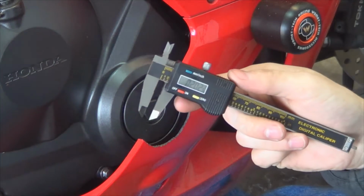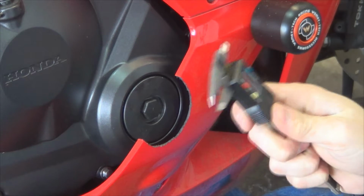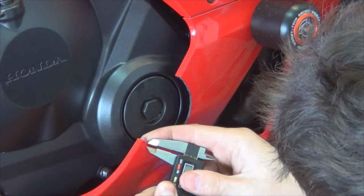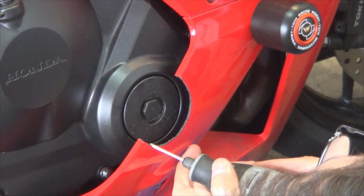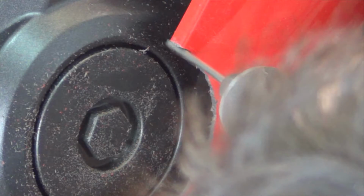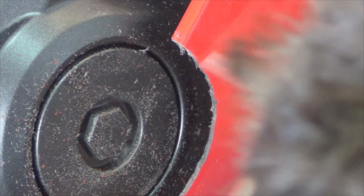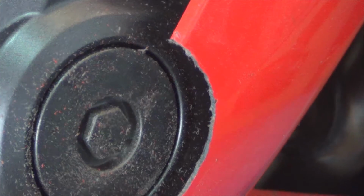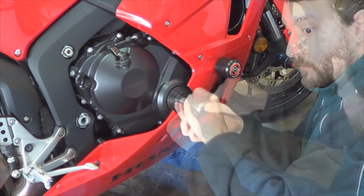So I still need to take quite a bit off, so all I'm going to do is take my micrometer and set it to about 1/10 of an inch and just mark it around. Alright, see how she fits.